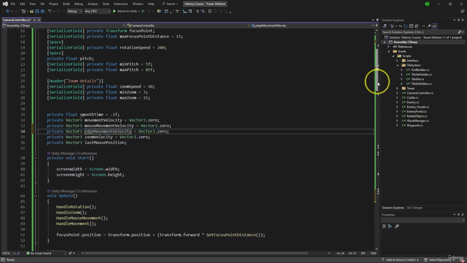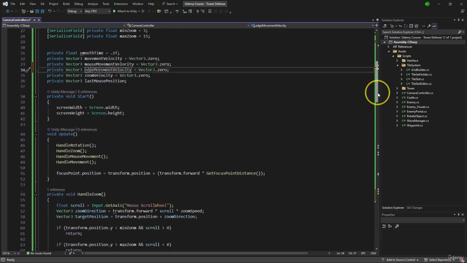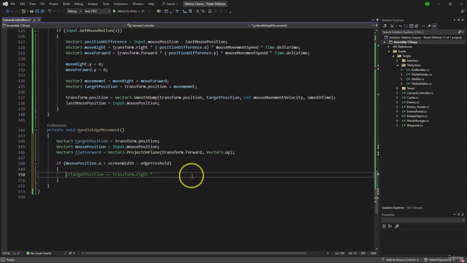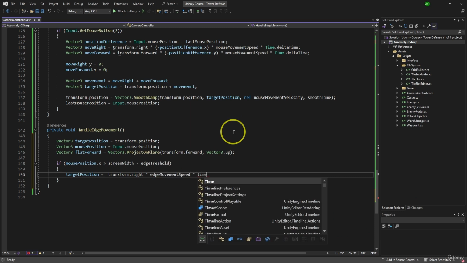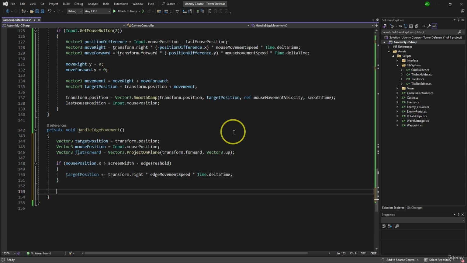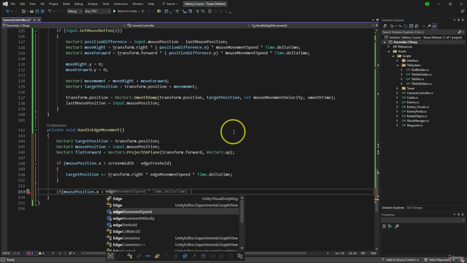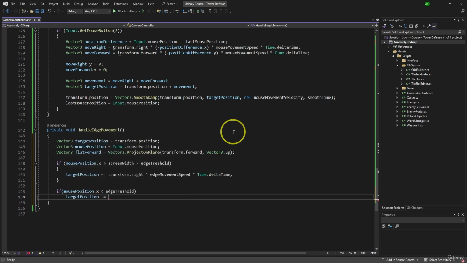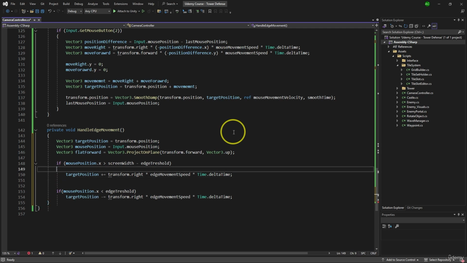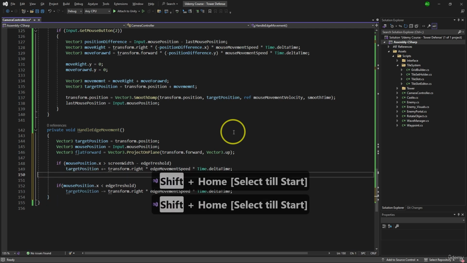Okay, let's go back to the method and use these values. Going to go over here and do transform right multiplied by edge movement speed multiplied by Time.deltaTime. Then if mouse position.x is less than threshold, then it means we move to the left, and target position should be minus equals transform right multiplied by edge movement speed and Time.deltaTime, like so.